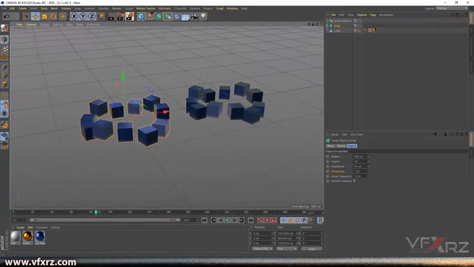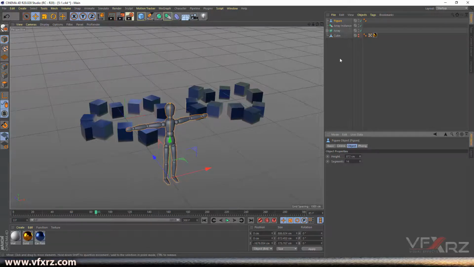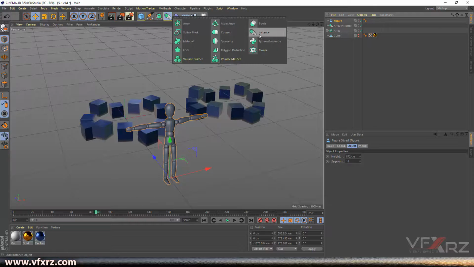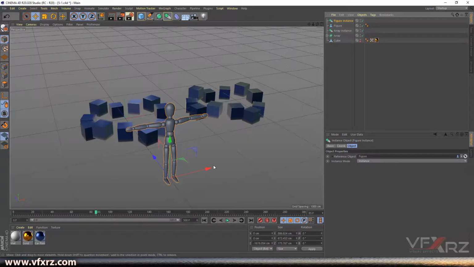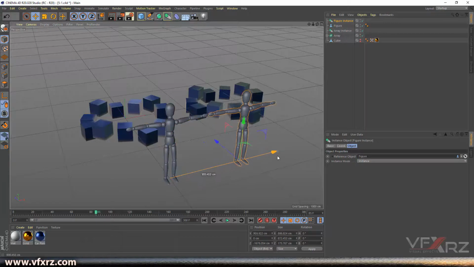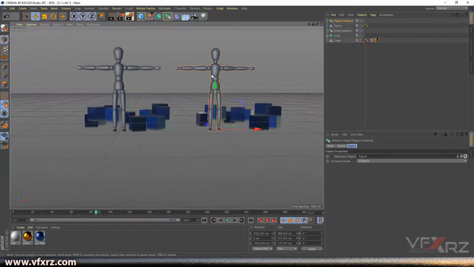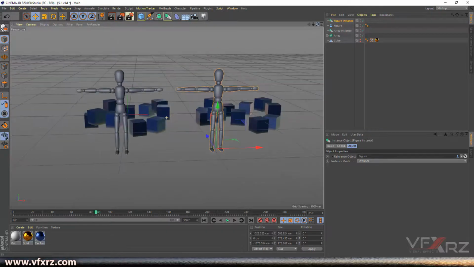Or for example, if you create another object, for example this figure, and when you click on this figure and then click on the instance, and now change that here, we can create another figure instance from this figure.